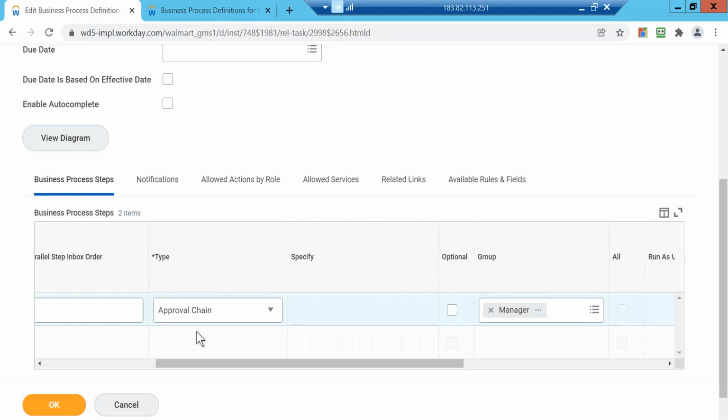Chain means you have more than one approver. So let's say I am the manager, my manager's manager, my manager would approve, and then finally the head of the department is also going to approve. So if there are three people who need to approve, then you will have an approval chain.